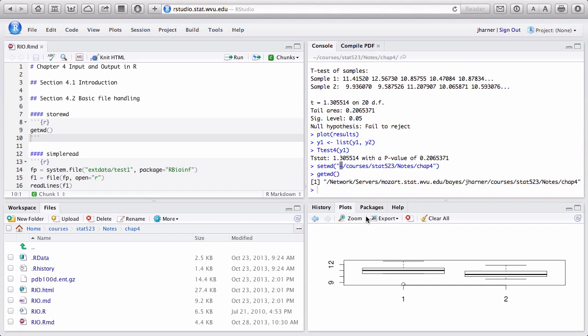One difference between Unix and Windows and the Mac, if you're using the graphical interface part of the Mac, is that Windows and the graphical part of the Mac are not case sensitive, whereas Unix is case sensitive, just like R. So if you're on the Mac in the terminal, it's case sensitive, but if you're in the graphical interface, it's not.